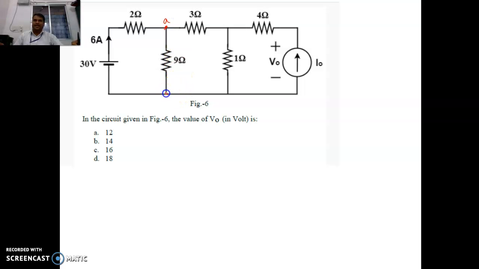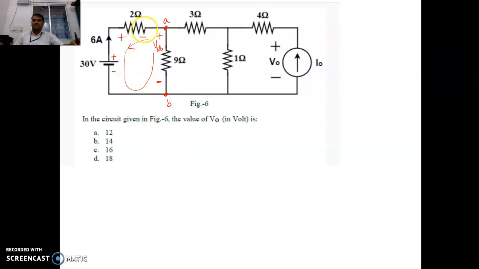Suppose this is A and this is B. With this we can get the voltage across it by applying KVL, either in this direction or in that direction. If we want to know VAB, we write VAB here with plus and minus symbols. Because of the current direction we write the sign convention in this direction, and here, because the voltage source is already there, plus and minus. How we move is up to us.